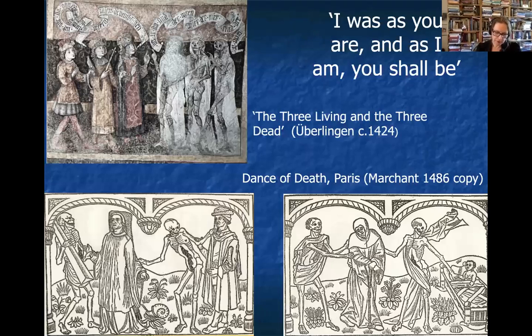The earliest European images of death come in two connected genres, the three living and the three dead, and the Dance of Death. The moral to both was that death is ubiquitous, and we should live in this world thinking of how our earthly actions reflect what will happen to us in the next world. They're both known as memento mori, variously translated as remember death or remember you will die.